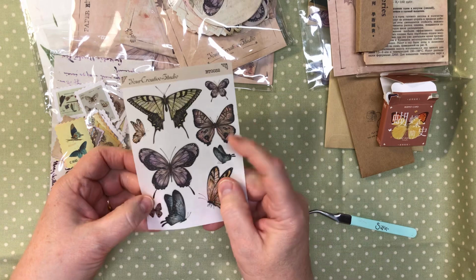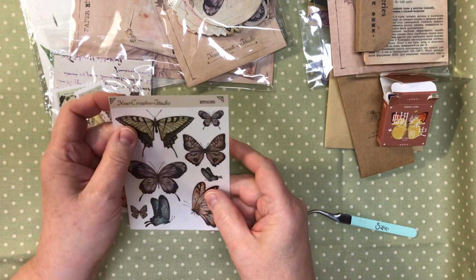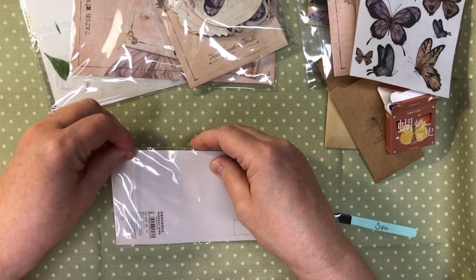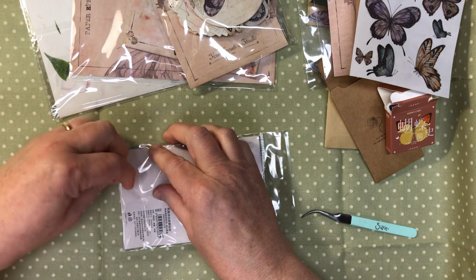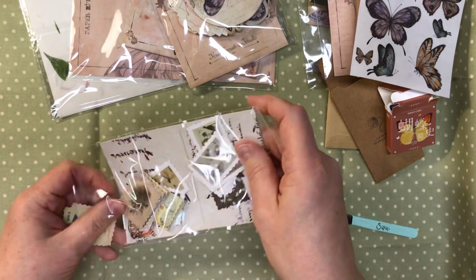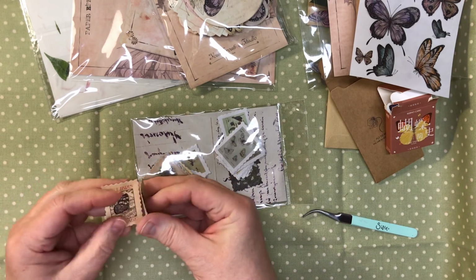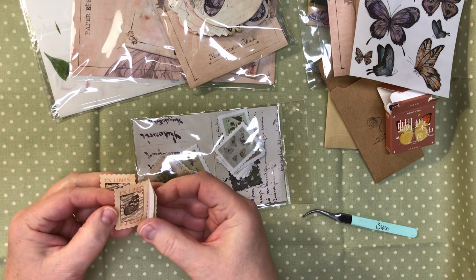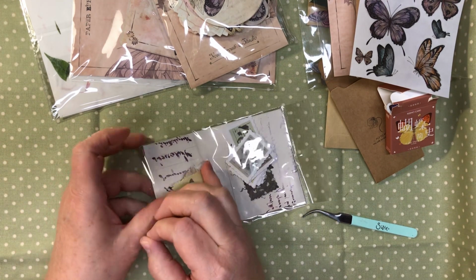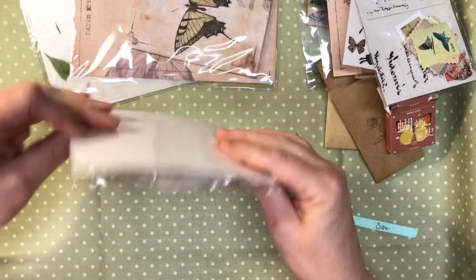Okay, this is a little sheet of clear washi stickers. Butterflies. Ooh, stamps. Okay. She's got these faux stamps. There's a lot of them in here. Very nice. Very, very nice.